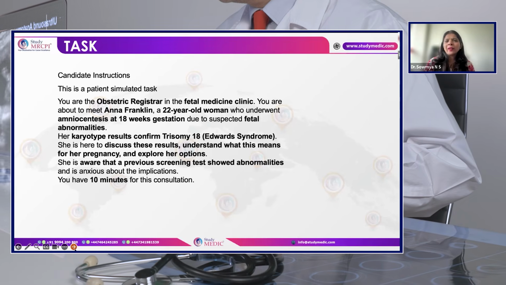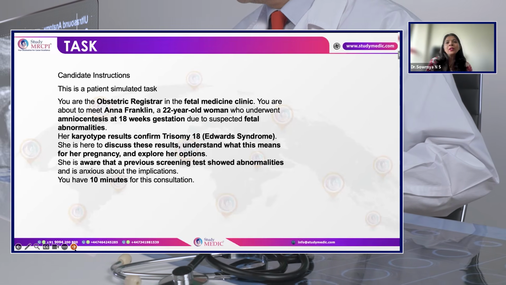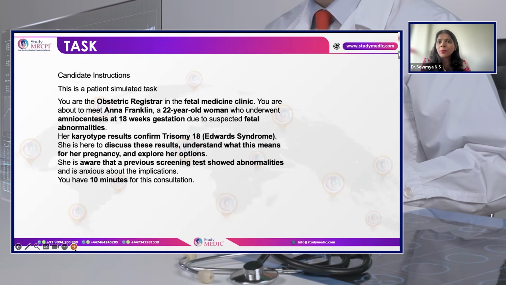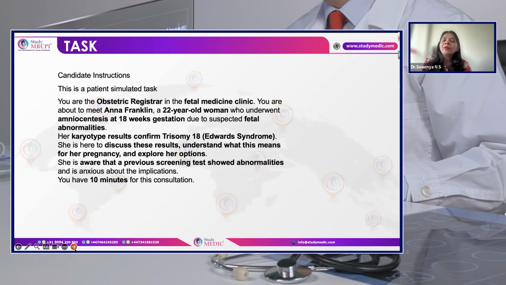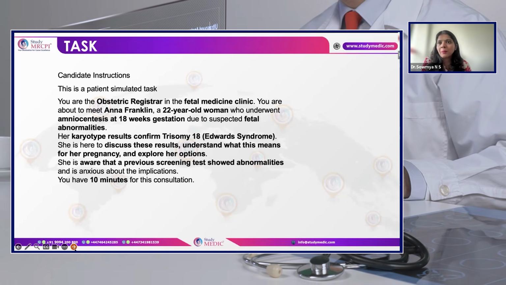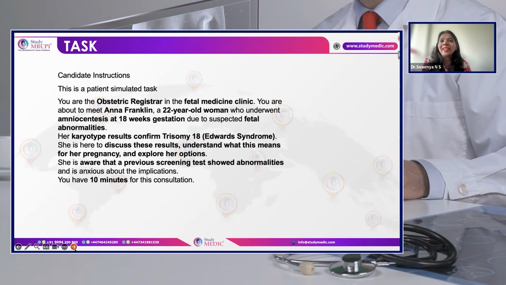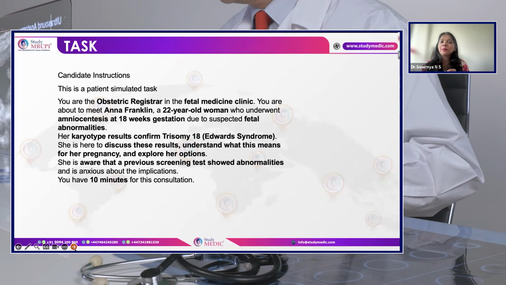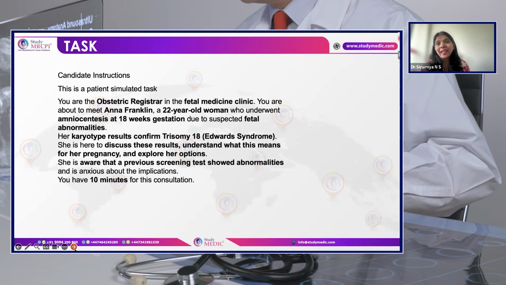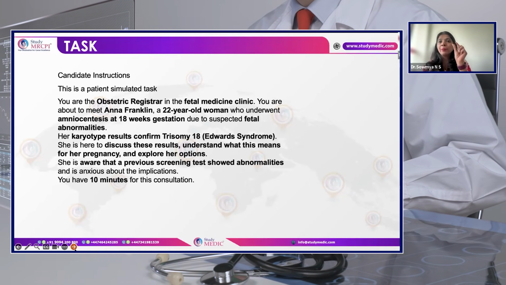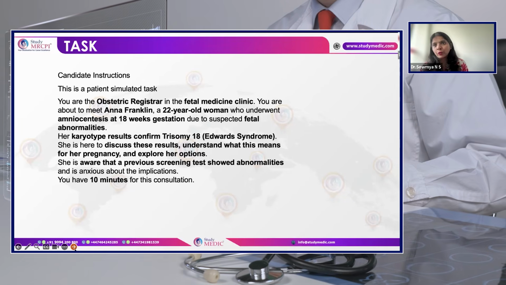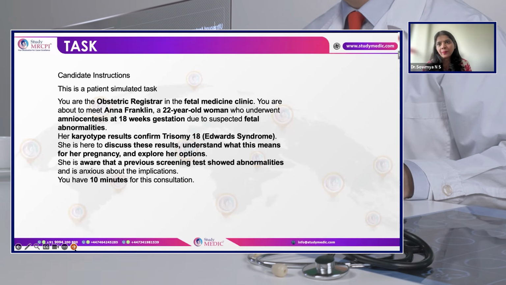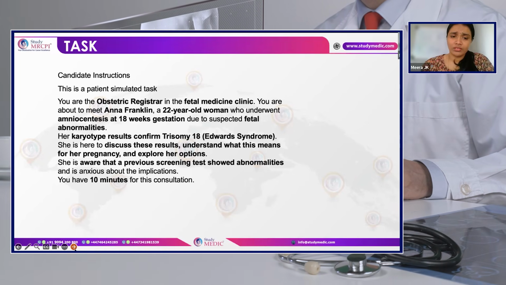Okay, Anna, thank you for those quick details. What this means is basically, as you're aware, when we did the scan, we knew that there were some problems which we were expecting, but we did the needle test to confirm the genetic makeup of the baby. For all healthy babies, we get 2 sets of chromosomes from each pair. There will be only 2 pairs. But in trisomy 18, that is Edwards syndrome, at number 18, there is 1 extra copy of chromosomes. These chromosomes are the genetic codes which decide which cell becomes what. Is that clear so far, Anna?